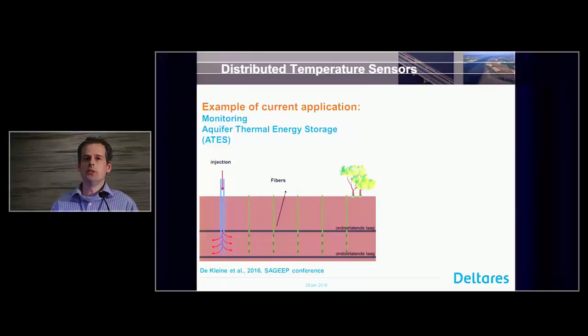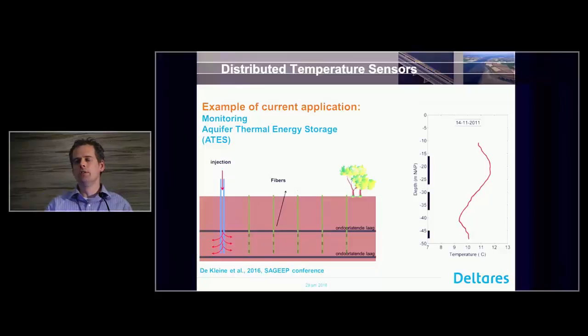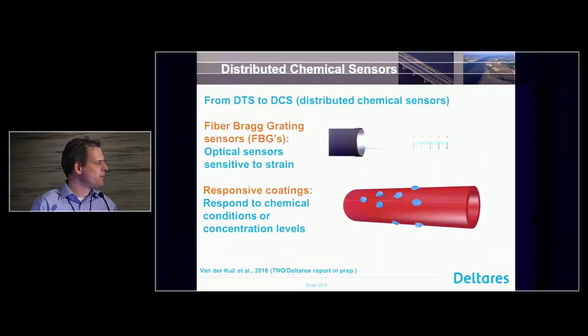So we try to store energy, warmth, by injecting it into the groundwater in summer, and in winter we can pump it up again. And you can check how that works by measuring the temperatures in the water. I have an example of data that would be nice to have. Oh, that's not working. I'll do it like that. So now you see in green lines the timeline of the temperature when infiltrating this warm water into the groundwater. So it's infiltrated via the well.